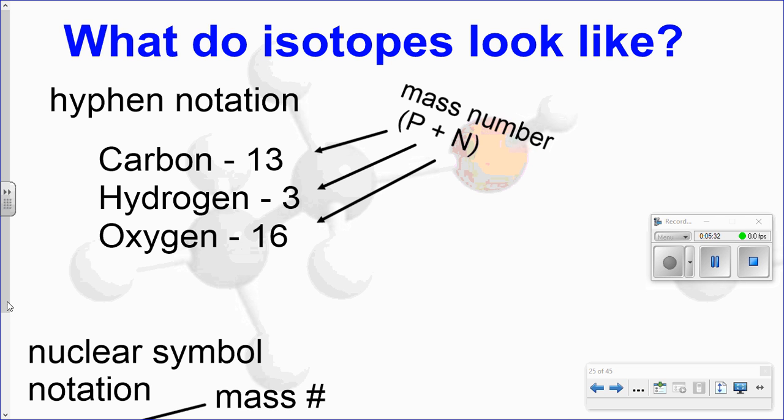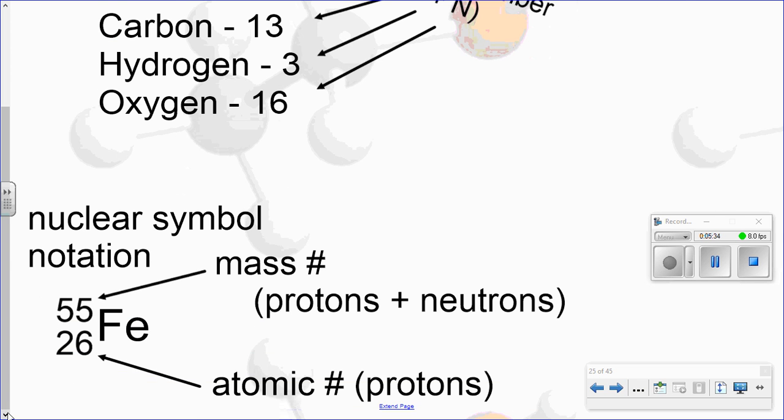Okay? The second thing is something called the nuclear symbol notation. The nuclear symbol notation has the mass number on the upper left, that's 55. Okay, so this is the mass number. And this is the atomic number. So it's always the big number here over the little number here. Okay, so now this makes it real simple. So how many protons? 26. How many electrons? It's an atom, so 26.